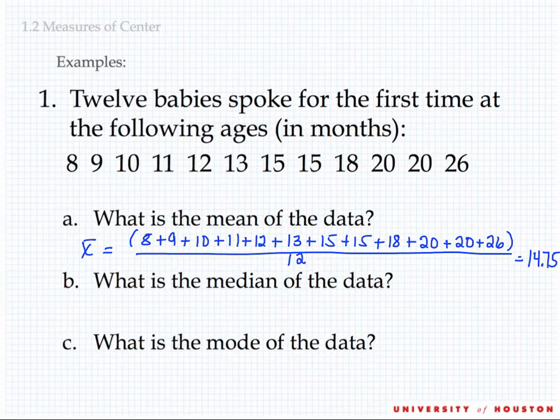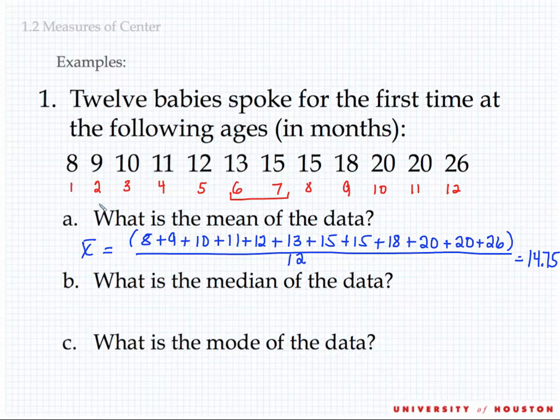Now to find the median, let's number our data. This list is already in order. Now the middle of our list is right here in positions 6 and 7.